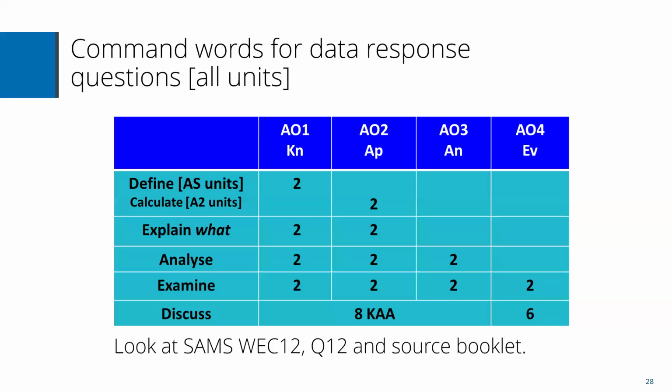Evaluation is tested as well, and again that is using a level descriptor table, but evaluation is looked at separately to the other 3 skills and a descriptor table, out of the 6 marks available. So the command words are still used as on page 68 of the specification, and the same requirements that we've looked at so far, but they are tested according to those assessment objectives you can see there on the slide.